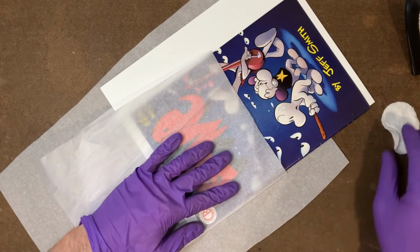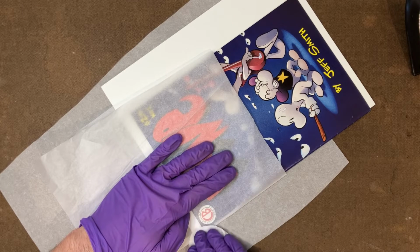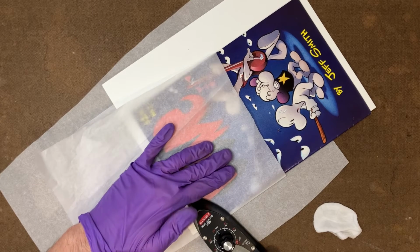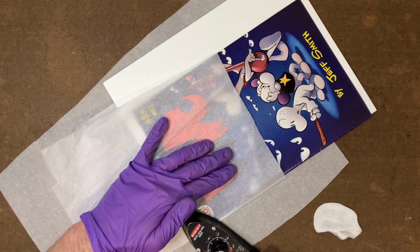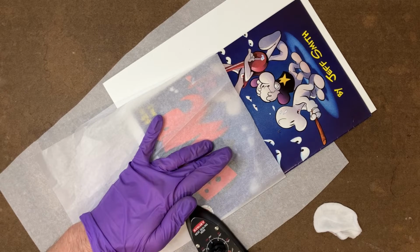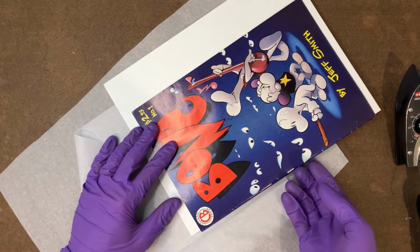I'm just going to use my same seam, same cotton round here. Just going to deliver a little bit of steam to that corner. And again, not a lot of force, not a lot of heat. You're not looking to re-flatten it, you're just looking to loosen the fibers a little bit so that when you do press it, it's not fighting the memory of where it used to be. And I just rub it right across the edge like that.